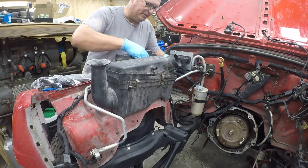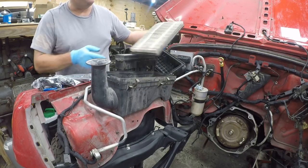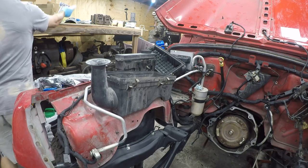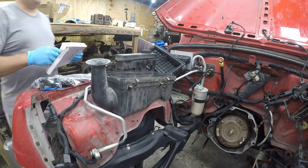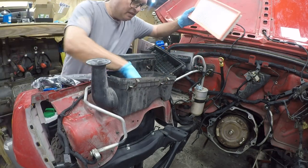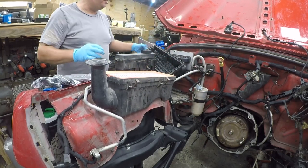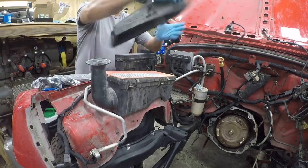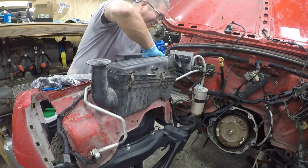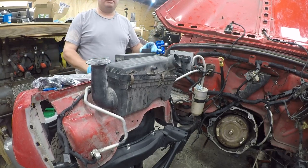It's probably never going to be any easier to get to this. I don't particularly care for this design. And this is filthy, filthy, filthy — it needs to go away. I bought a store-brand air filter. I'm not super picky about my air filters, but that's a whole lot cleaner. I really don't like to see all that dirt in there, but it is what it is — it's a Jeep. It's just a bad design, but that's all there is to it. A little bit of preventative maintenance, easy-cheesy.